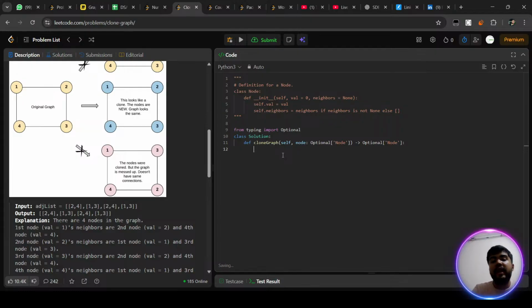So what do we have here? Do we have it in the form of an adjacency list? No, we don't. It's kind of node to node linked.